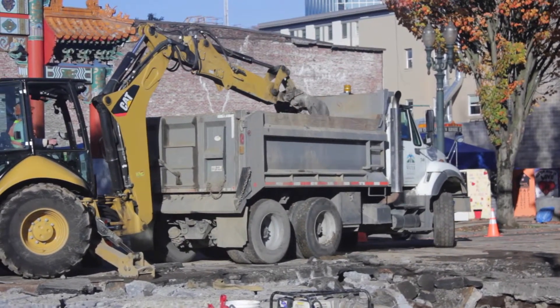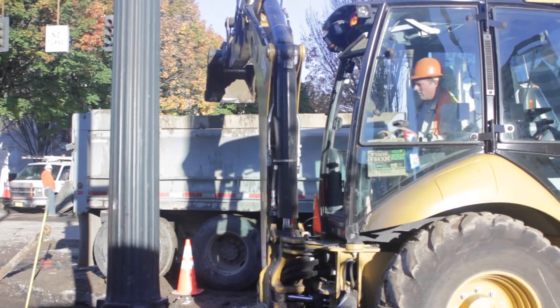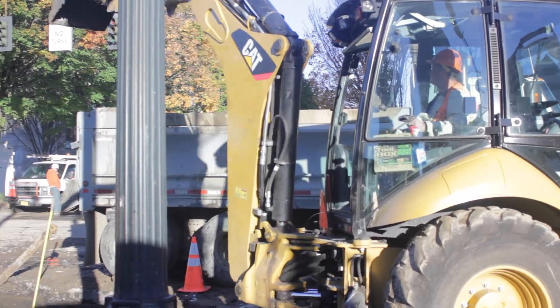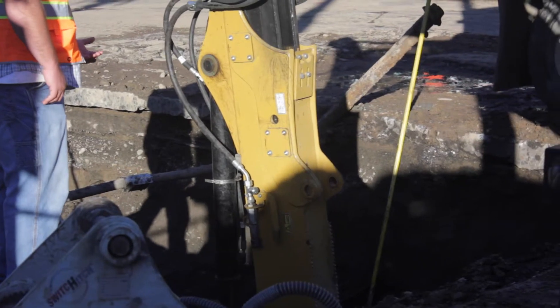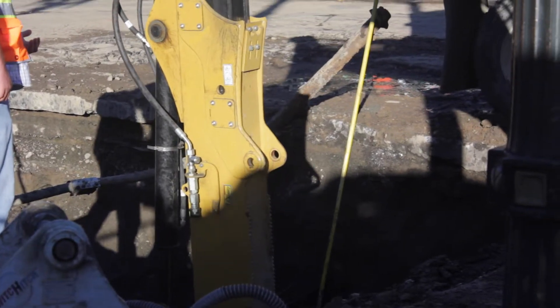You look at the fleet of equipment we have up in the yard — it's clean, it's well maintained, they don't like to tear stuff up. Shane Mallory was the operator we had on 4th and Burnside — very diligent, very dutiful, very conscientious about the utilities. He worked for probably a good 35 minutes to get a piece of concrete out from underneath the conduit that had the street lighting in it to keep from breaking it. Towards the end you'll see a lot more hand signals going on — that was basically to square up the corners of the ditch to make sure the shoring fits. That's where it starts getting technical.